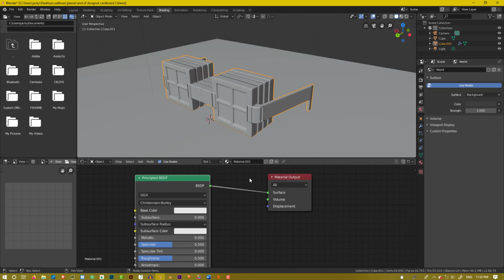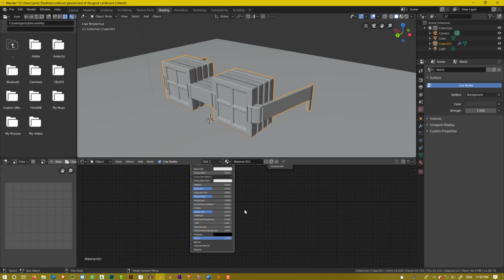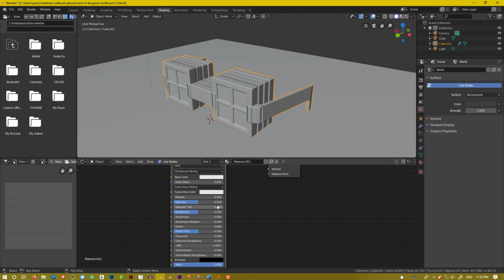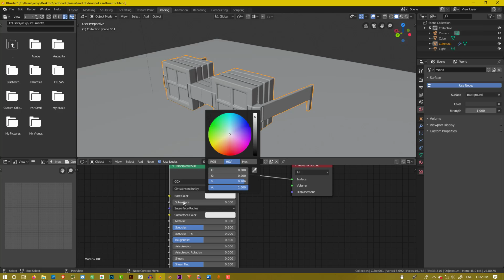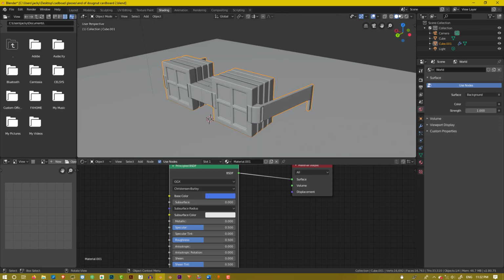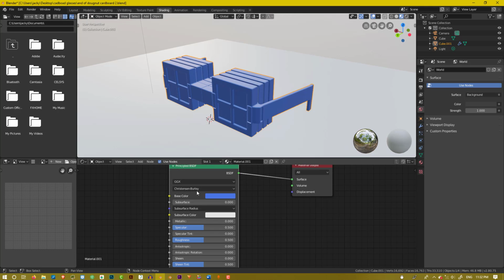I have no idea what that means, but it's here. It's basically a general overview of the things you can adjust. This is about the time I want to do a quick introduction to rendering. So over here right now is solid view mode. Just change that to a shading mode and you see the changes. So if you change the base color right here by clicking here and changing it to blue, you won't see a change, but if you change it to shaders mode, you do.